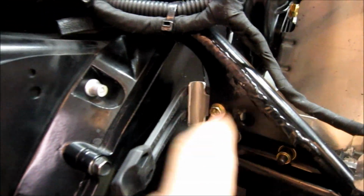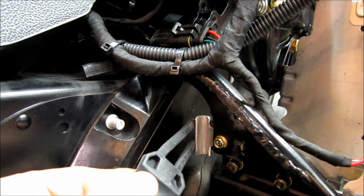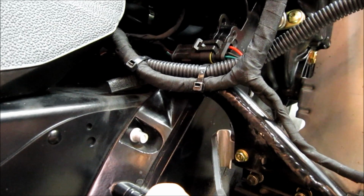It's easiest next also, once you take that off, to take this screw off, this bolt that holds the strap to hold your side cover on, because that's going to get in your way. It doesn't leave enough clearance to slide the cover open much. So those are the next things that you want to do.